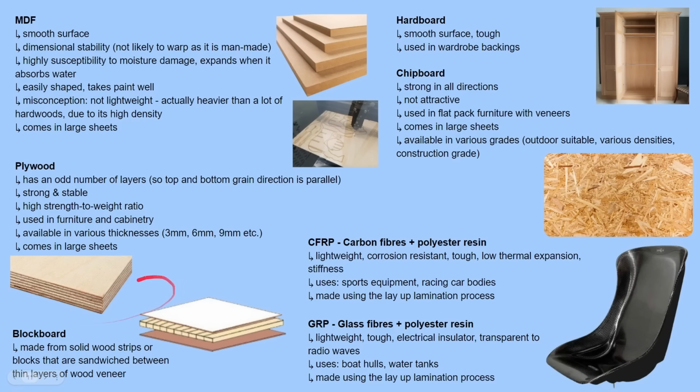And plywood is probably the material you're most familiar with, using it in school. It's available in various thicknesses, normally in multiples of 3, so 3, 6, 9, 12, etc. Comes in large sheets. And this is what it looks like. So if you have to identify it based on a picture, this is what plywood looks like.